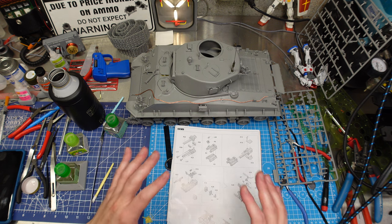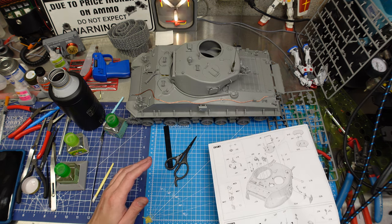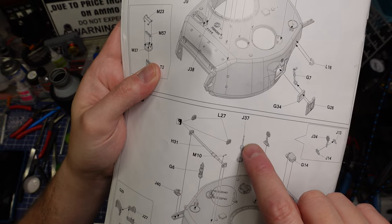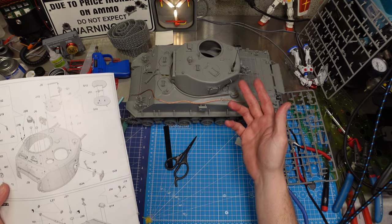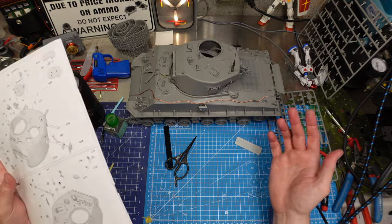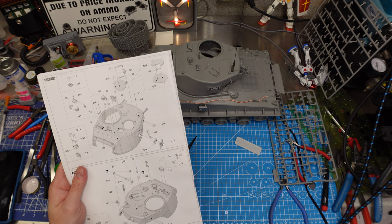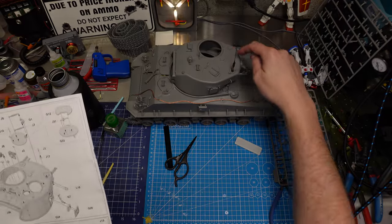The Takom instructions are purely visual. Very little wordage, none really. The yin-yang symbols mean either-or. So, like, either this plate or that little stubby antenna. But we got a nice big antenna here. And it wasn't until later in life that the M4s got dual radio antennas, really, for the most part. Like, one antenna was about it back in the day. I think the Israelis and their M50, M51 might have had dual antennas in there. So I opted for the little plate. And that looks nice. There's our little plate.